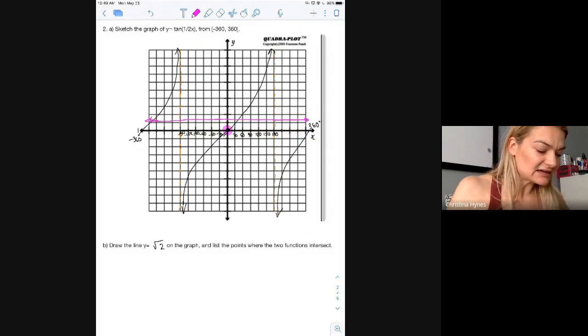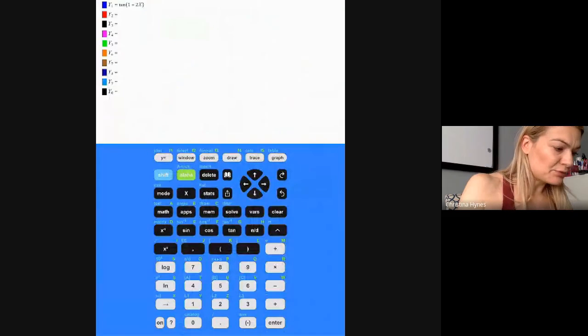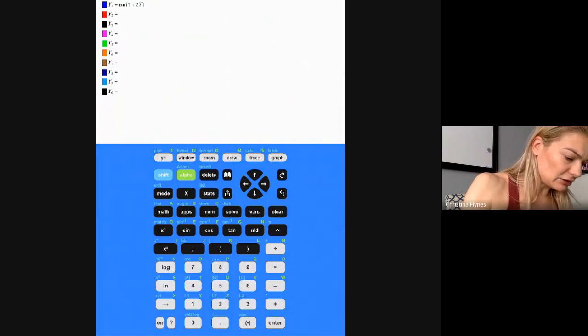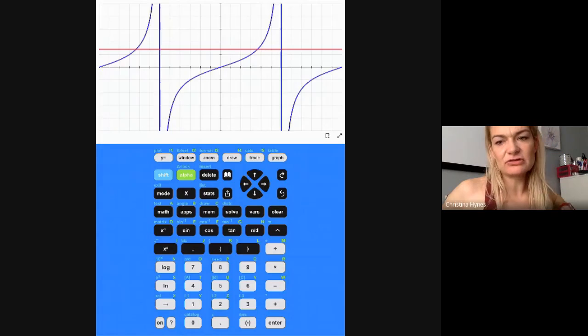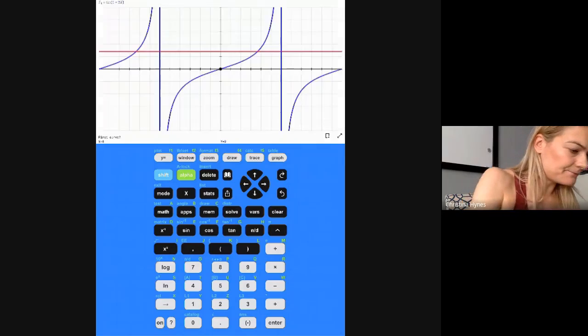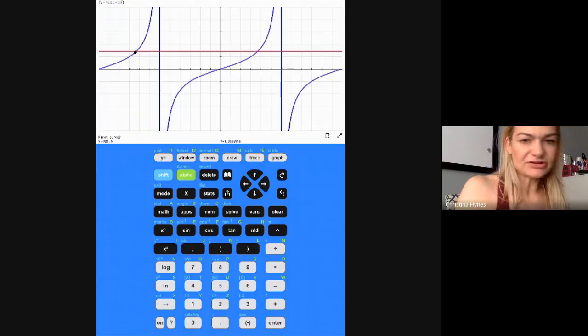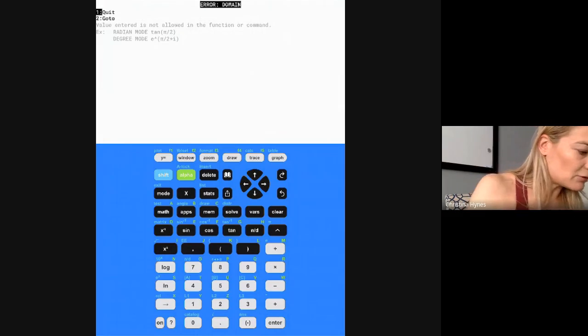But they do want you to find the points where it intersects. So list the points where the two functions intersect. That's where you're going to go back to your graphing calculator and put that in for y2. So I'm going to include the square root of 2 in my case and graph that. And wherever you see an intersection, you're going to find those intersections by going second trace, number 5. Move as close as you can to the intersection, and you're going to have to press it 3 times, versus mine is only twice for some reason. It's not working for some reason.